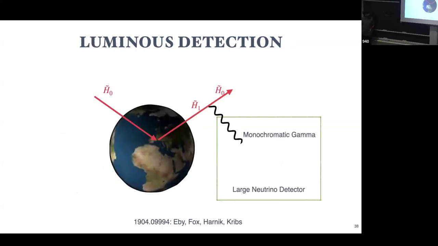Okay. Here's the next idea. So why should we restrict ourselves to xenon itself? After all, there's a lot of lead and uranium on Earth, and this kilometer scale tells us that if it scatters somewhere on the Earth and converts the ground state Higgsino to an excited state Higgsino, it's going to subsequently decay. And you could ask, hey, could that subsequent decay be in your large volume neutrino detector?